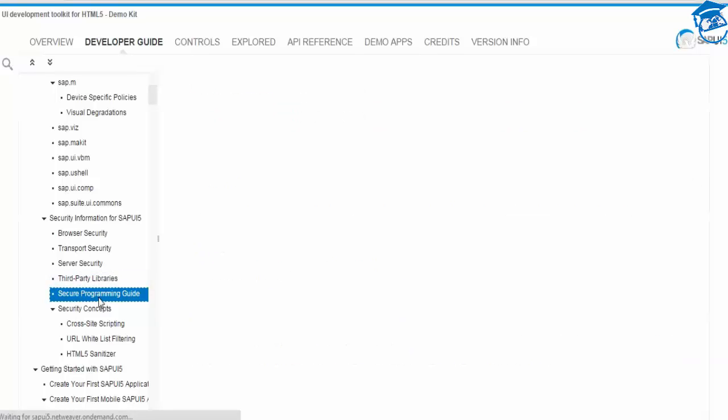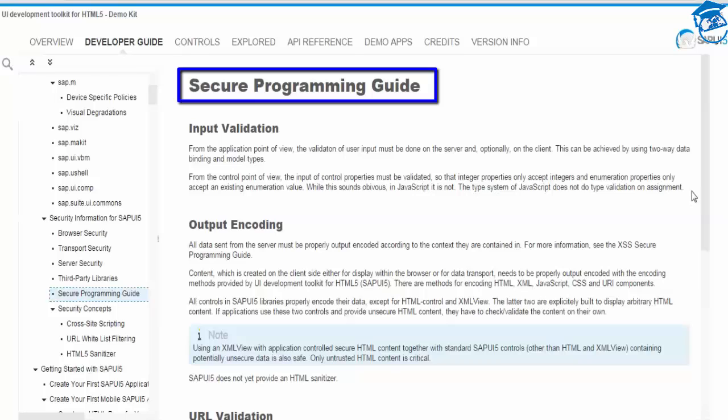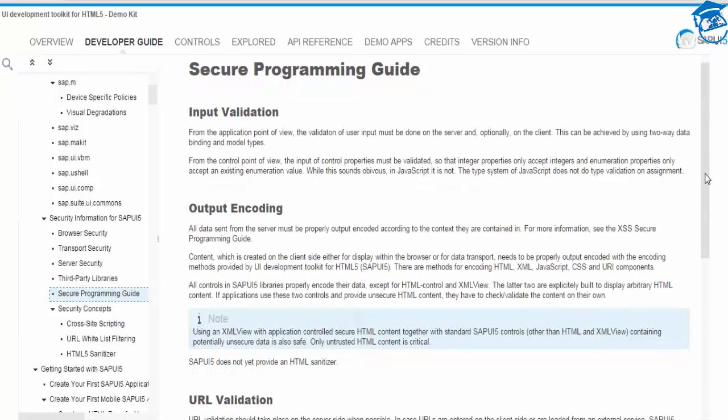And the secure programming guide covers input validations. Whenever you are doing input validations, the user validation must optionally be done on the server side also. So there are two ways of data binding. Suppose you are modeling, you don't have to send everything to the server every time. You can do a validation check on the front end, because SAPUI5 is a client-side application. So you can reduce the server time, and you can do all the validations in the application itself. Whenever you are giving any output, you can also validate it and show it on the browser.